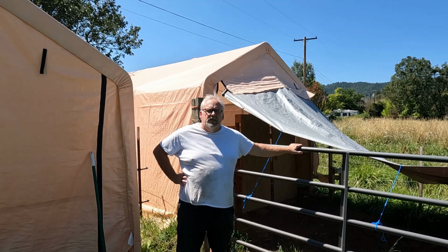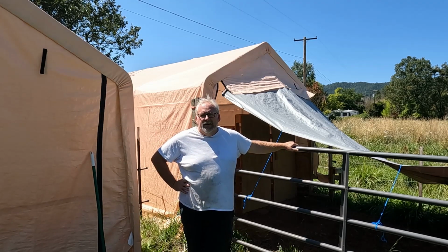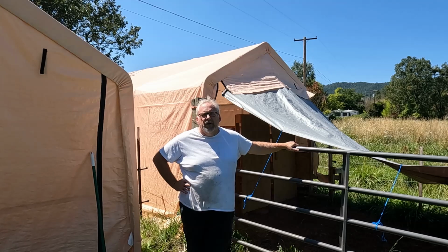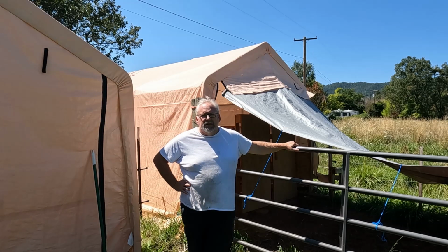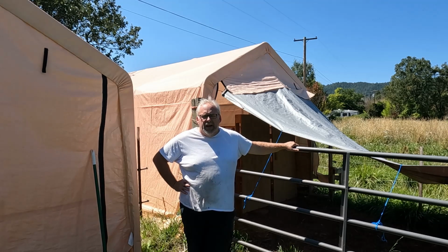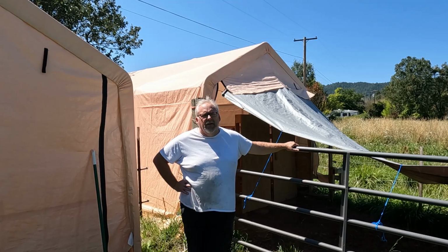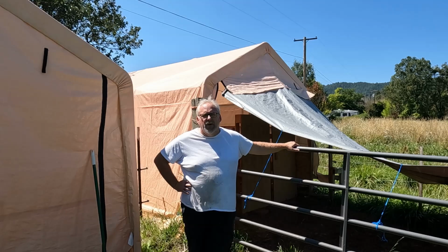So you can see behind me there's a tarp, and I would call that unintended. That's kind of white trash. And basically what we had last winter is a problem with our goats where they were getting hoof rot, and you'd like to think that it was because they were standing in water, but it really wasn't. It was just because the field was wet and they got it in their hooves, and I could not seem to figure out how to fix it. I dipped their hooves in iodine and it would get better for a while and then it would come back. It was a real struggle.